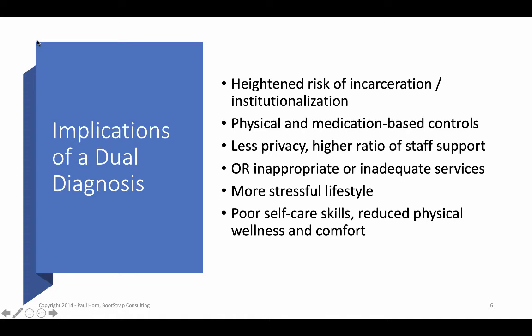The implications of a dual diagnosis take things up another notch. So when a person has an intellectual disability in connection with a mental illness, things become even more difficult. People in that circumstance become even more likely that they will be put into a scenario where others are going to take care of them or control them, whether it's a jail, which means incarceration, or an institutional setting where there's more high level of security and supervision.